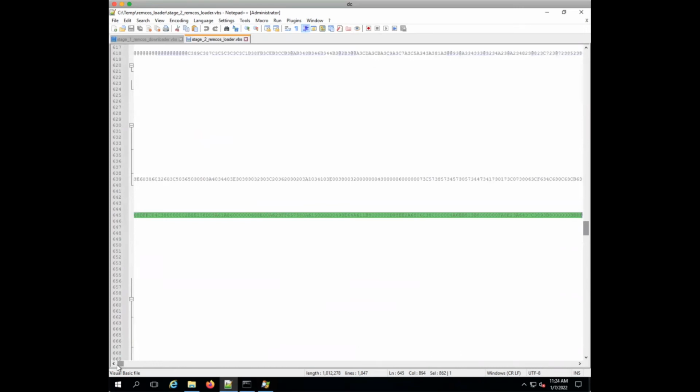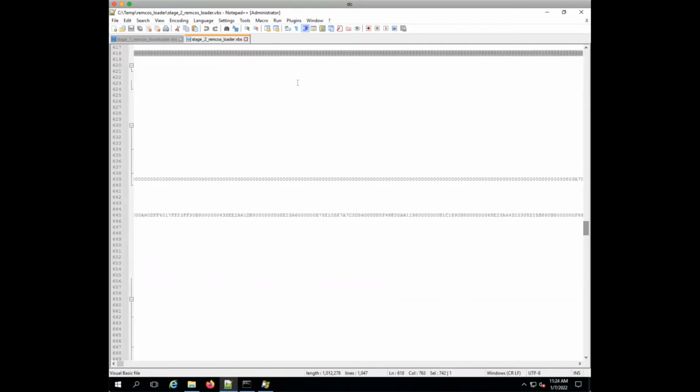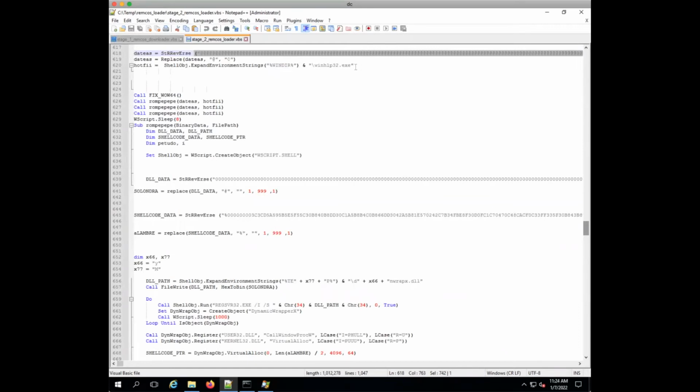The shellcode is responsible for loading the Remcos agent.dll to the winhelp32.exe process that will execute and inject the Remcos agent DLL to that one.